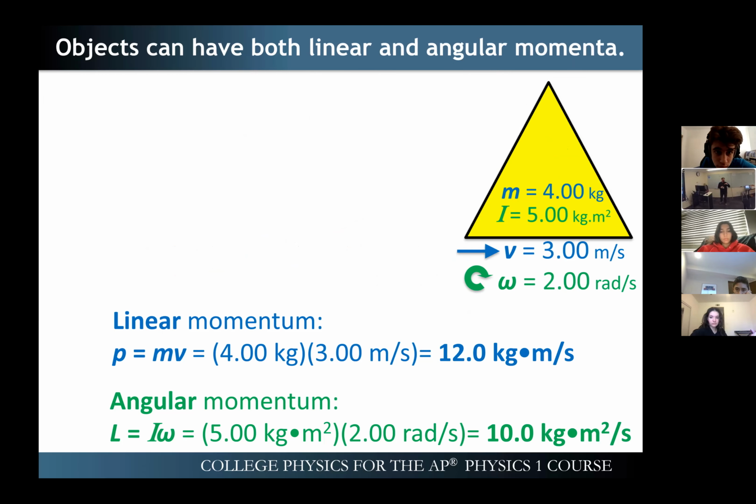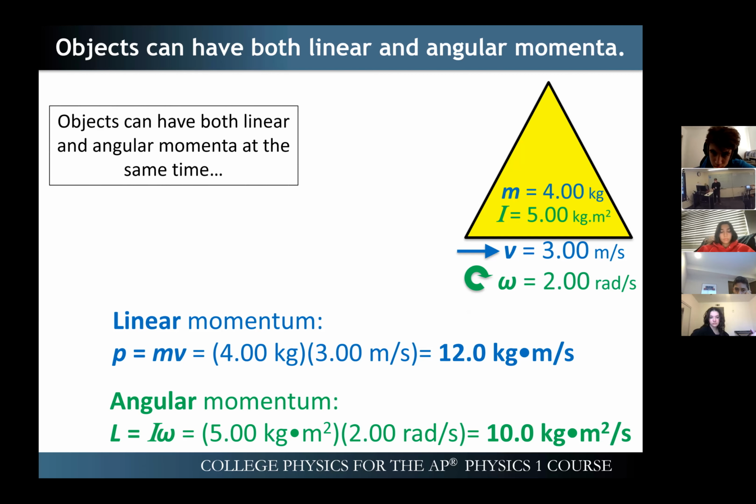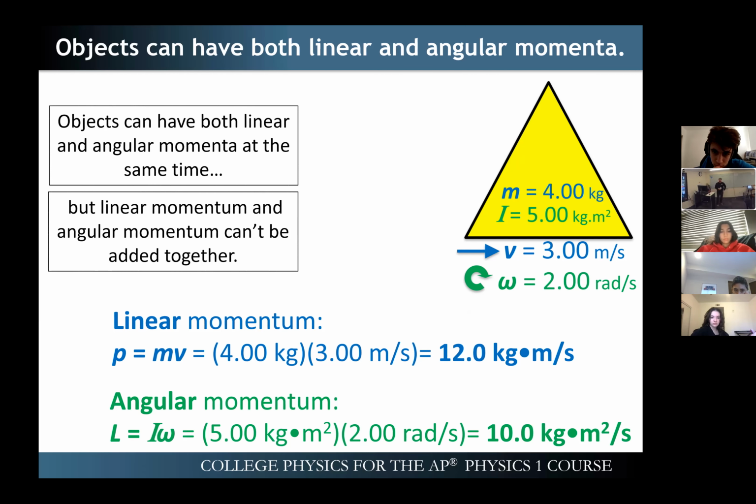So this is not like we could do with energy. When we learned kinetic energy of rotation and kinetic energy in translation, 2 different formulas, but they ended up giving us a value with the same unit. So we could add those together and get the total kinetic energy. Can't do that with momentum, right? You actually just have to think about the linear momentum it possesses and the angular momentum it possesses separately because they are defined a bit differently in their units. So in conclusion, if you have something that has both linear and angular momentum, that's fine. You can find both, but you cannot add them together since their units are not alike. They would not be like terms.